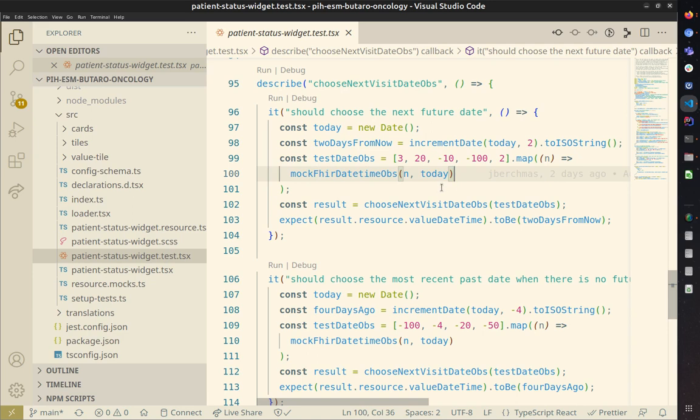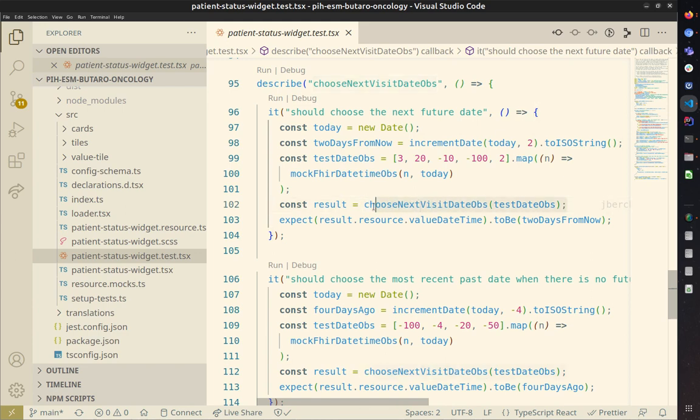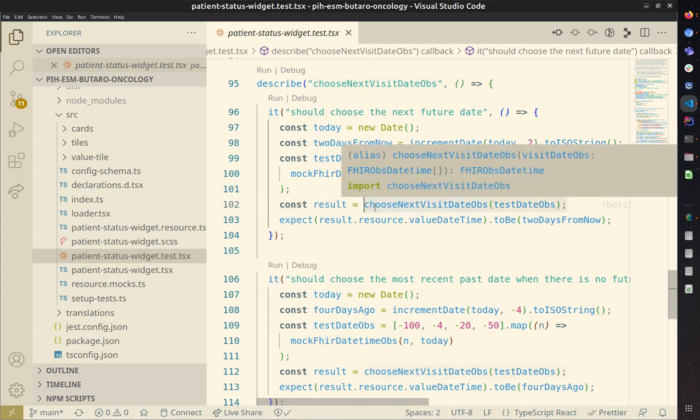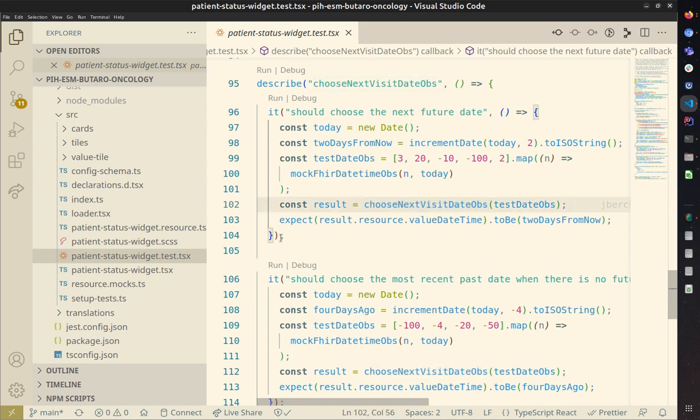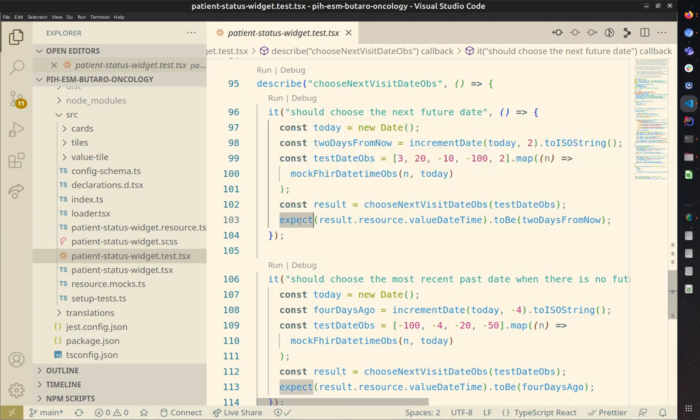So this is the general framework for any kind of testing. You have 3 phases. You have setup, creating mock data, preparing the system for testing, whatever. You have execution, where you make whatever process you're testing happen. And then validation, which in Java, we use asserts. In React Testing Library with Jest, we use expect.